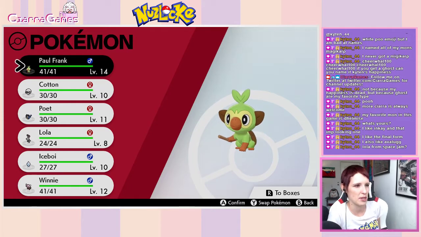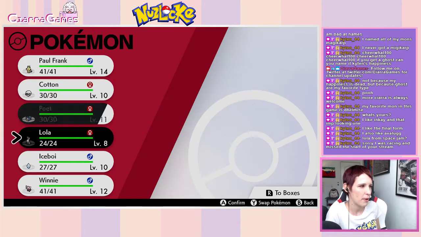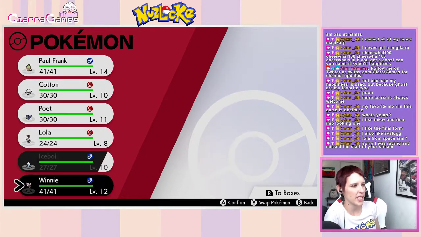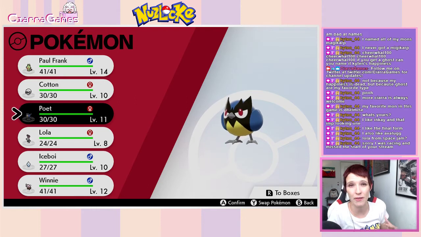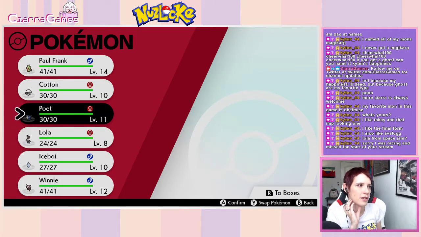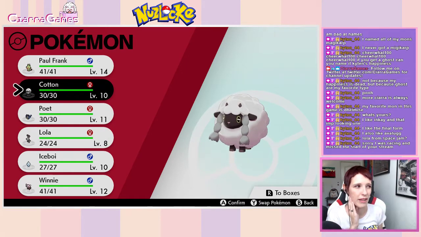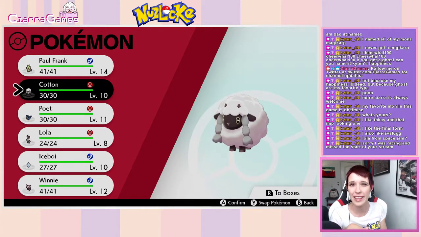We might switch them out as time goes on, but let's review the Pokemon we got so far. We got Paul Frank. We got Cotton. We got Poet. A Poet. I don't know why I'm saying Poet. Weird. We got Lola, we got Ice Boy, and we got Winnie. If we do get another Pokemon that's a different type from what we have now, I like having a wide range of types in my teams. I think we might get rid of Cotton. As much as I love Wooloos, I think Lola's going to be more useful because she's a fighting type. So our next Pokemon might be replacing Cotton, but I'm not 100% sure yet. But that is our team right now for the Nuzlocke Challenge, and I think it's going really well so far.